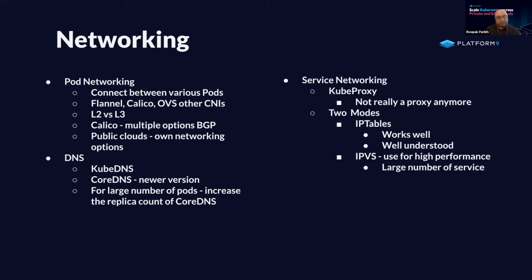But it may not work very well in a large cluster, when you have a large number of services running on a cluster. So I would suggest use IPVS. It is not that well understood, though the technology has been around for ages. But it is definitely much higher performance than IP tables. With Platform9, do we use IP tables? We used to, but we have switched to IPVS, and that's the default option.